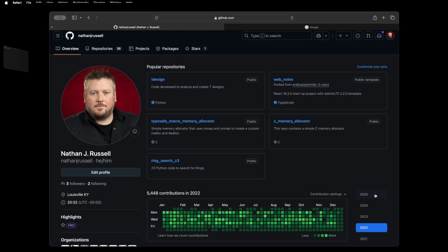Start getting on GitHub. Whenever you have a class and you have an assignment and you have programming, start creating repositories for your classes. Organize your code and make the projects that you do in class available on your GitHub, assuming that your teacher doesn't tell you not to make them public.